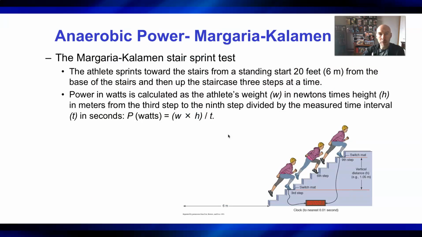So here are some examples of another anaerobic power test. Sorry, this is the stair sprint test that I referred to earlier. So this is a test that is very well validated. And again, if you were testing firefighters, you might use this test versus a vertical jump because they are going to be climbing stairs pretty regularly.